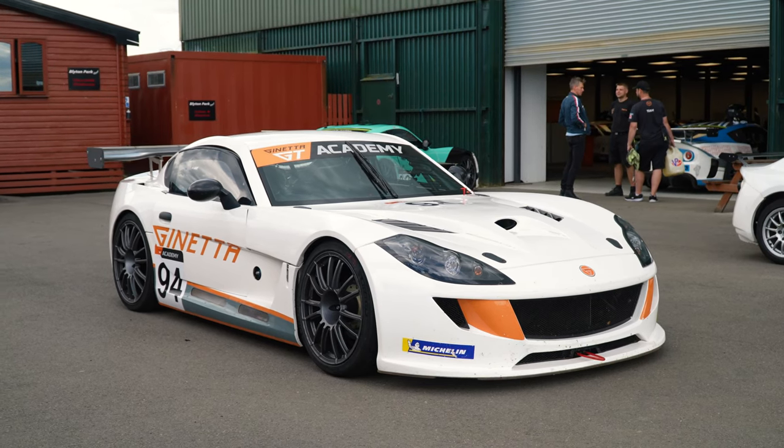I'm taking part in the Janetta sim racetrack driver development program. I got invited to go up to Janetta HQ which is around Leeds today. I'm going to spend a few hours on their state-of-the-art sim. The sim is literally set up in the shell of a race car — that in itself is insane. Then the really exciting bit is that next week I'm going to be at Blyton Park in a Janetta G56 GTA. The sim experience will be in that same car, so I'll develop my skill in it and then take it to the track. I'm absolutely buzzing — hopefully I'm not crap. I'm sure I'm going to learn so much today and next week.